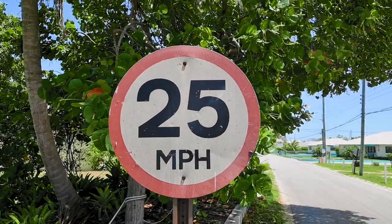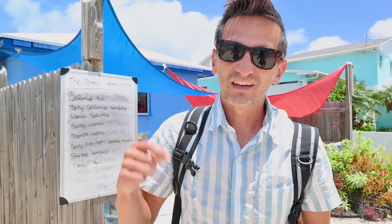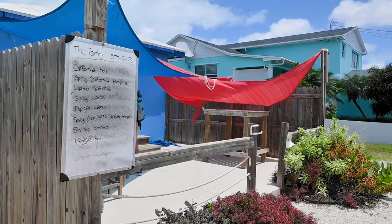This is not where we're taking you, but I'm getting a little hangry, so I'm going to stop in for a snack. Looks like they have sushi. It's just one of those days — these guys are open but they're really busy, so it's going to be like 45 minutes before we can get food, and that totally defeats the purpose. Okay, hanger on.